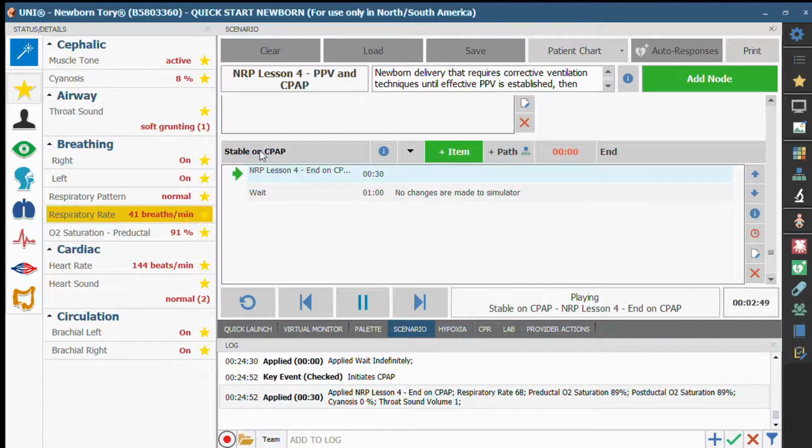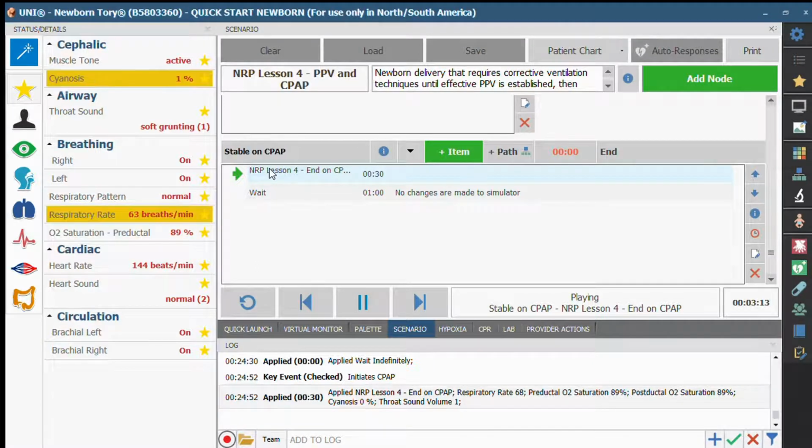Click, and then again, over the course of 30 seconds, which is counting down here in the lower left corner, her grunting is going to go down, her respiratory rate is going to increase, and she is going to be relatively stable on CPAP. Once she moves through these last 10 seconds, she's going to come to this wait bar.